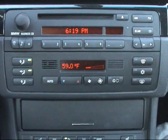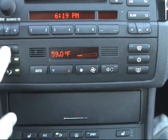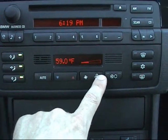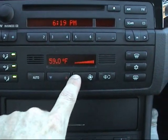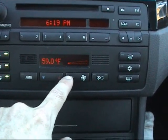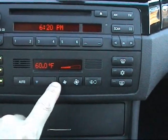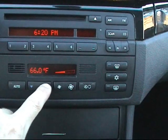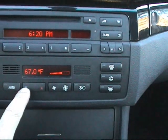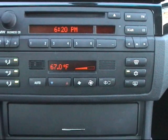I'll run through the climate controls. There's an automatic heat system, but I have it on manual now. You can manually select which zones you want cooled — any one or several of them. You can manually select the fan speed; it works all the way up and all the way down, and when you drop to the bottom it shuts the system off. Bring the fan speed back up and it comes back on. Temperature control goes up and down, but to actually function you need to turn on the air conditioner, which works very nicely.